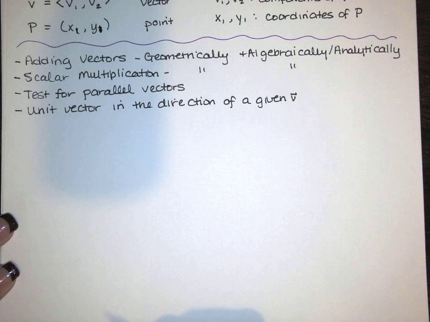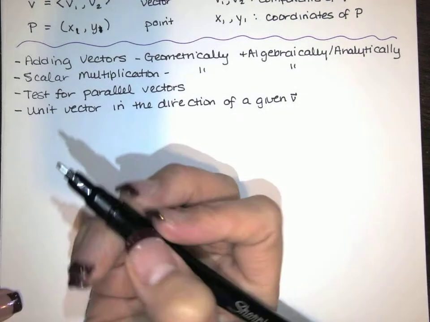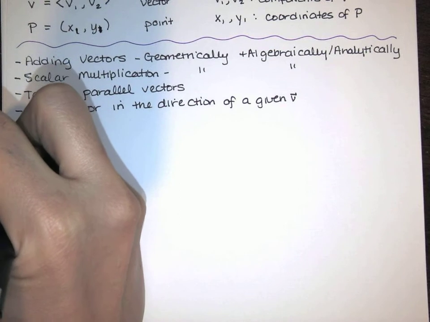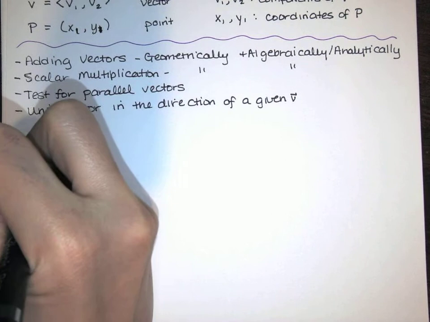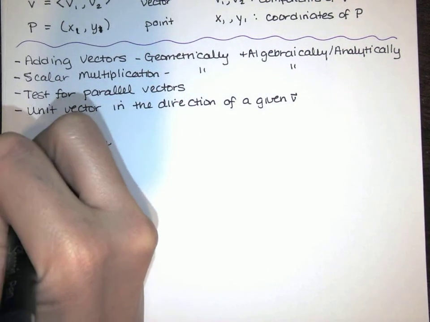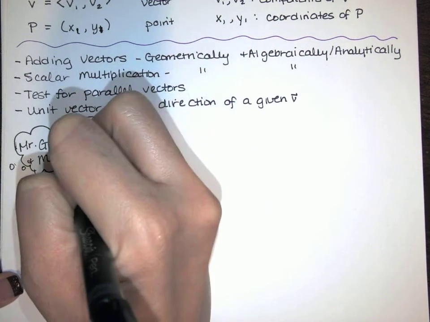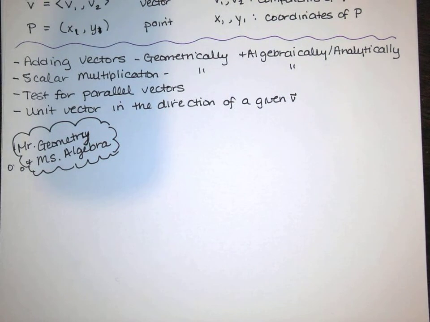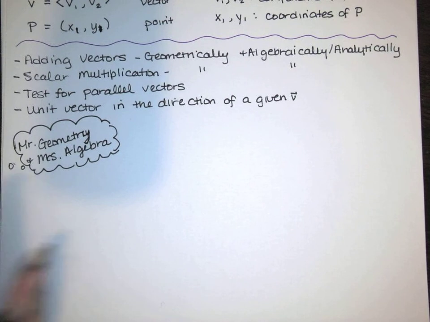All right. So adding vectors. One of my favorite professors, Larry Starhill, used to have this very whimsical way of teaching. He was fantastic. He used to talk about Mr. Geometry and Mrs. Algebra. I love this story. I love Larry's wonderful, whimsical personality. He'd say, let's talk about Mr. Geometry and Mrs. Algebra. He says, they're married, they have the perfect marriage, they always agree.